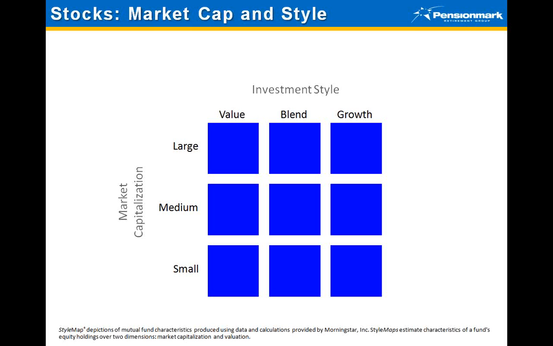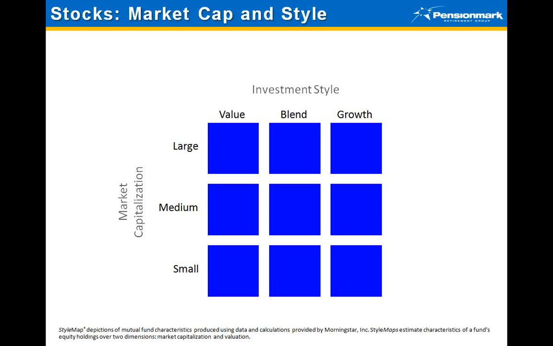And then when you look down vertically, you've got the market capitalization. You've got the large cap, if you would call $10 billion or more, the mid cap, $2 to $10 billion, and then the small cap, below $2 billion, traditionally in market capitalization. So these are important and interesting.